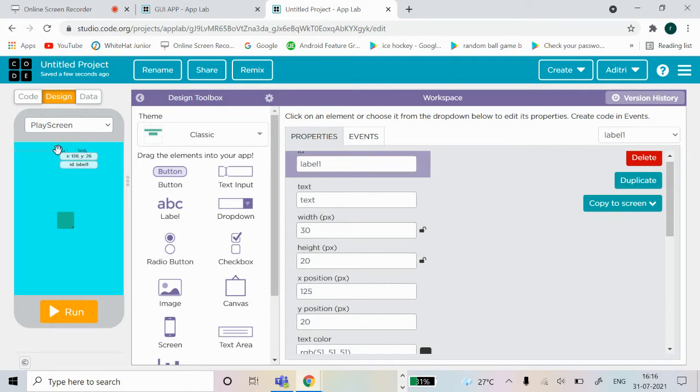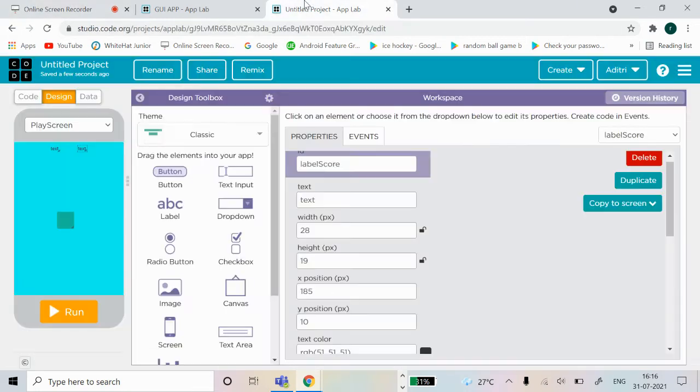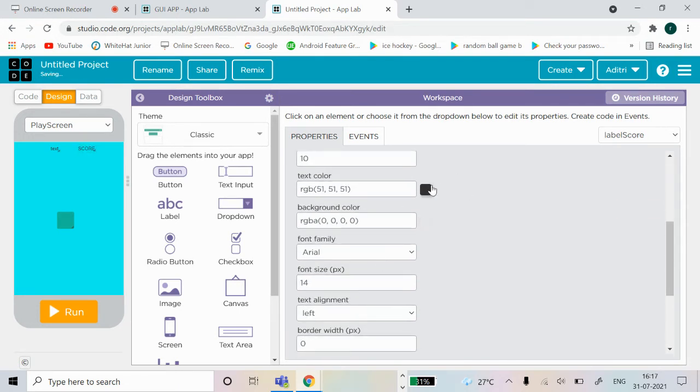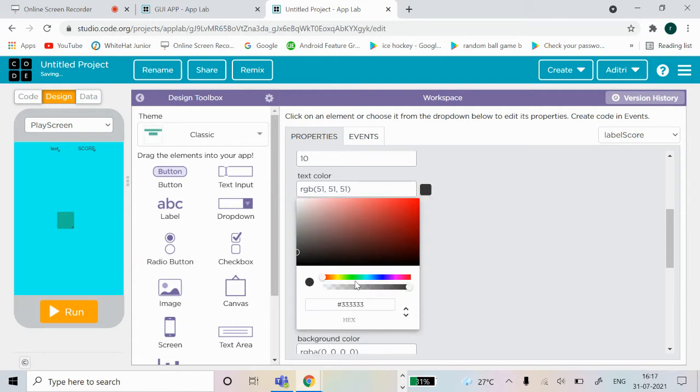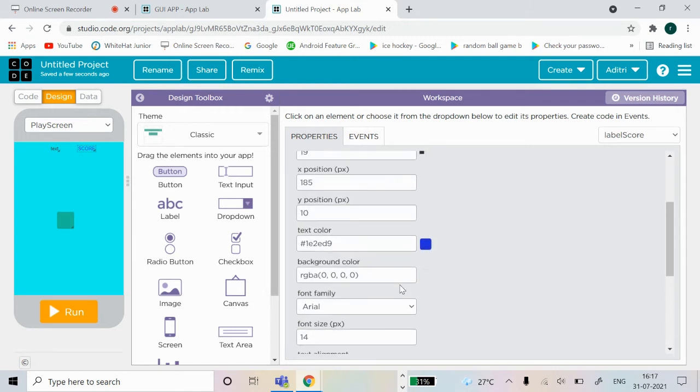Okay, now let's change the text for it. So let's change the text to score and give a nice text color. Now let's give the text color yellow. Now let's give dark blue. Yeah, dark blue is good. Now if you want, you can give a background color. Actually, I don't want it.